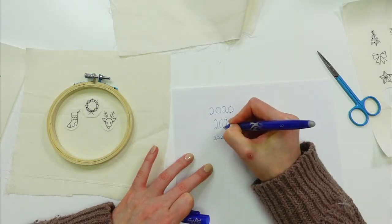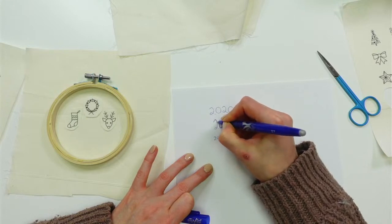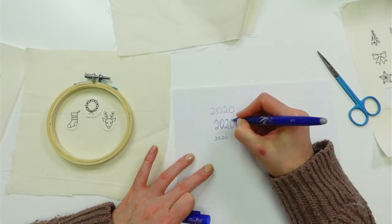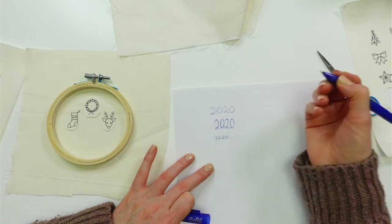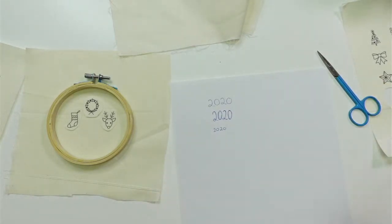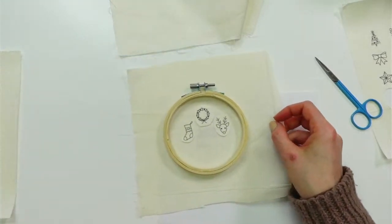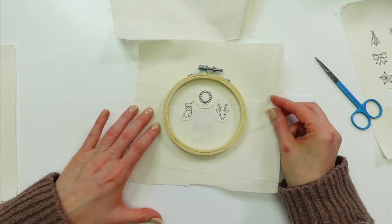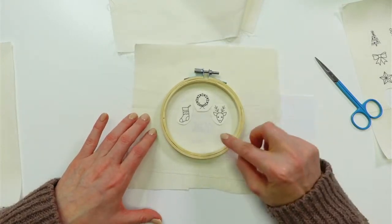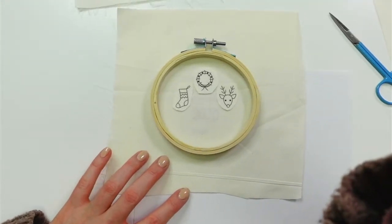Maybe we can flourish it a little bit more. I'm not great at all those calligraphy flourishes or something. But let's just see what that's looking like. So I'm going to just slide it underneath here. And right away, that's looking pretty cute already. I kind of actually like the tall version. I'm going to get a little bit lower so you guys can see.